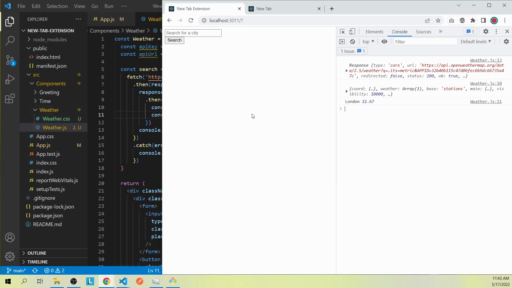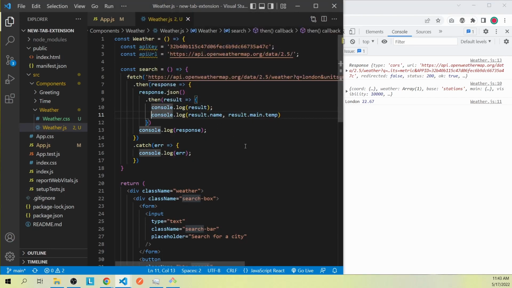Now let's get into the real business. Now here in this input box, we want to search for different cities around the globe. So we will write the name of the city here, take that name, put it into a query variable, and finally this name will be added to the URL as the query value. It's going to be added right here. Okay, then fetch is going to do the rest.